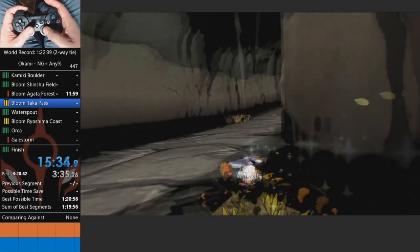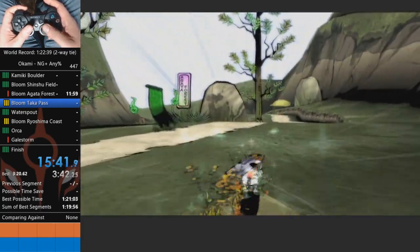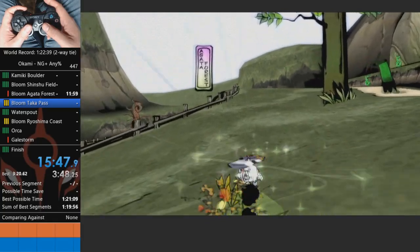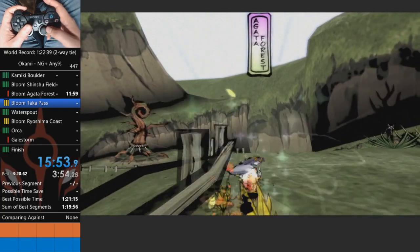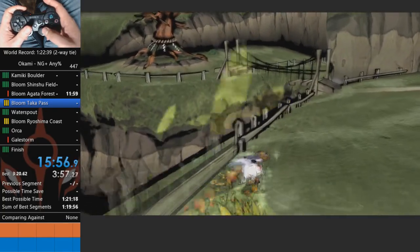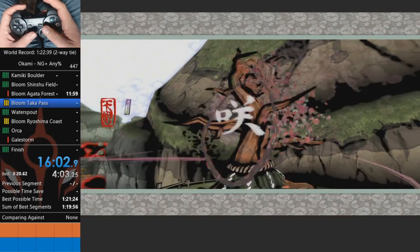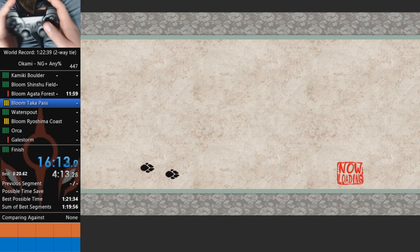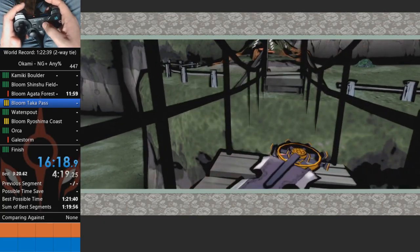I'm going through this a little bit slowly here and there to show you guys a few things. I suggest looking at the world record at the time for more optimal things. There are two ways you can do this - I'm going to show you the safe way. The safe way is to simply walk around the edge here until you hit this little hole, and then you should be able to walk a little bit further and bloom. The unsafe way basically jumps at that point - look at world record for more optimal ways, but you might miss the tree and if you fall down you'll have to KT your way back up.